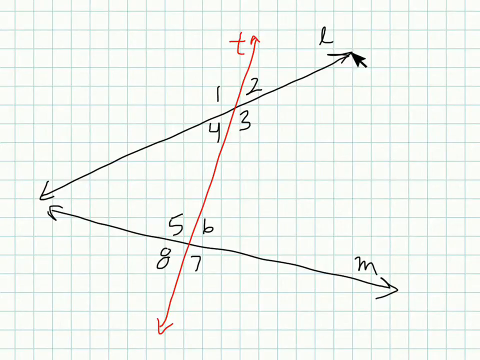And so line L and line M are, in this case, two coplanar lines, and T is intersecting them. So that's it again. It's a line that intersects two or more coplanar lines. There are all types of angles that are formed when these lines intersect, and there are going to be relationships between them. Before we can get into those relationships and their definitions, we need to understand what is the exterior and what is the interior.